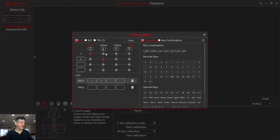It's a little tricky for somebody like me, but I think most people who are younger would definitely not have a problem with it. I think the two modes are actually really super useful for me. Going back up and remembering, my memory's terrible. But anyway, let's just really quick, we're going to go on to line two here, and we're going to set up DKS2. So I'm going to say at first press, this is now D, and as it gets further down, right here at 3.6, it's going to be E. So there we go. I can set up those keys.